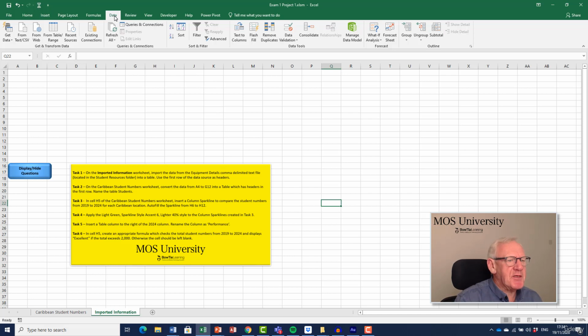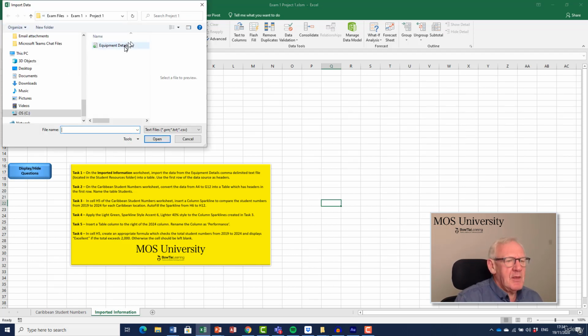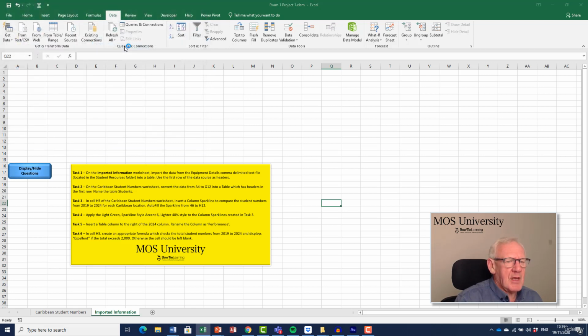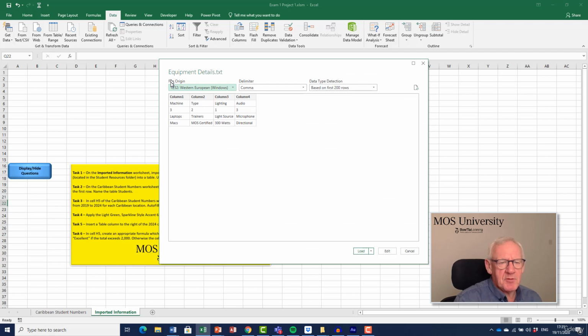So I have to go into the data tab and I'm going to import from a text or CSV file. This is a text file, so I'll select the text file, double click on the file I want, and now it's going to load the Power Editor and show me what the file is going to look like when I import it. Well, I don't want column 1, 2, 3 or 4 here because it tells me that the first row of the data is our headers for this particular file.